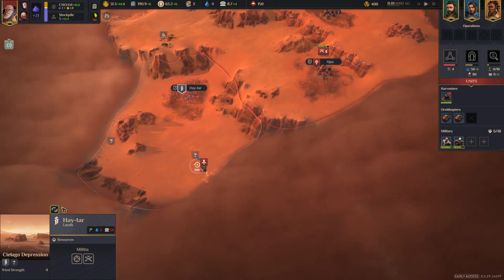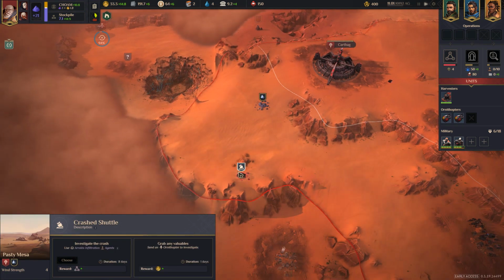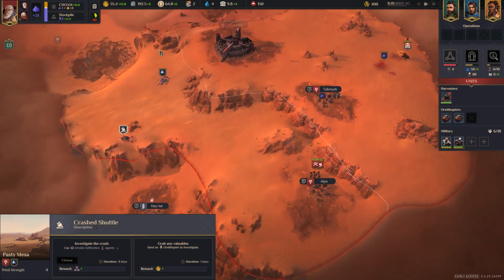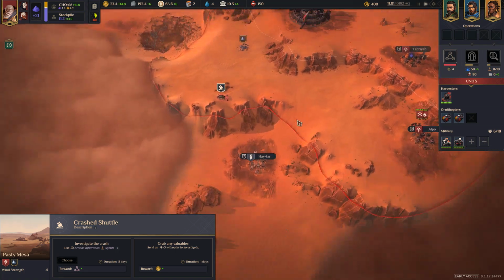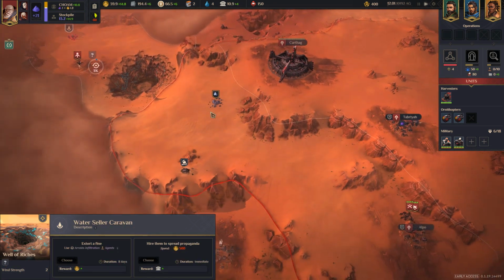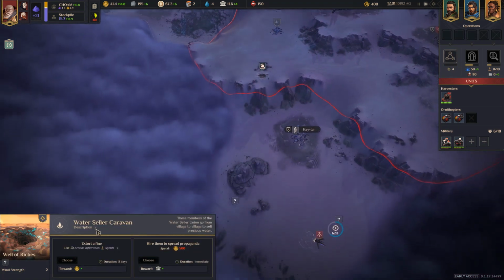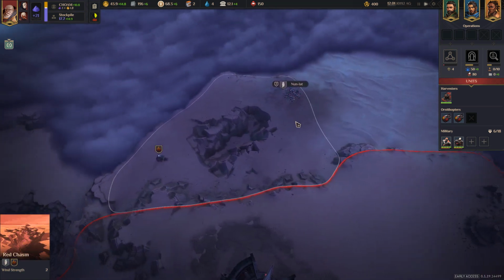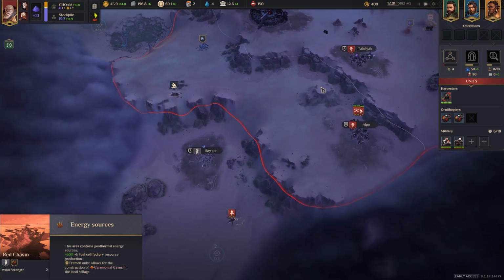What do we have here? Hatar. Grab any valuables or investigate the crash. I think after this, I would like to send an ornithopter over there. You have all of these little crash shuttles, water cellar caravan, and all these other little things that you can exploit. Oh, we got energy source here for fuel. Great.